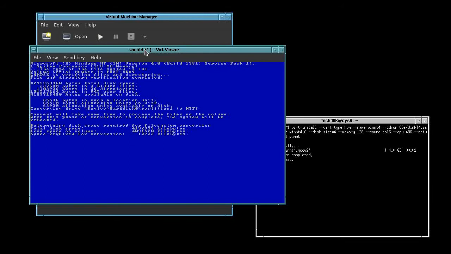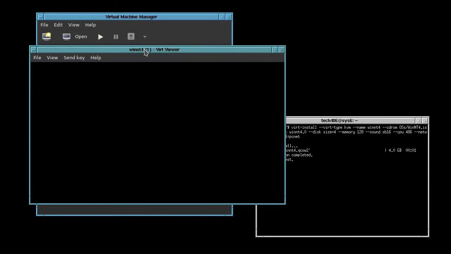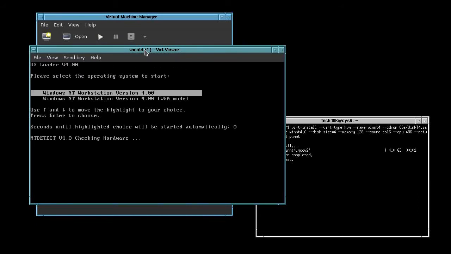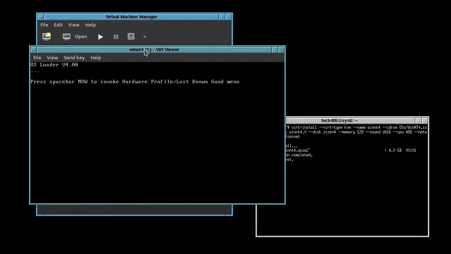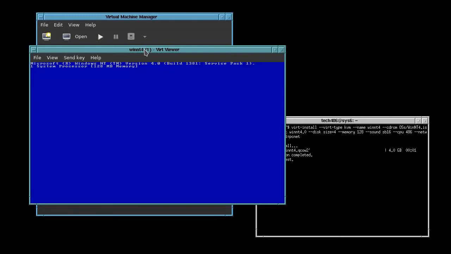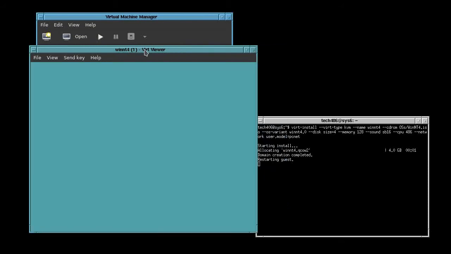And just convert the file system over. Now, just gotta wait. And there we go. Almost there. There we go.